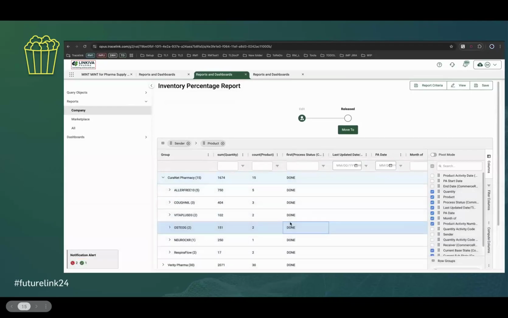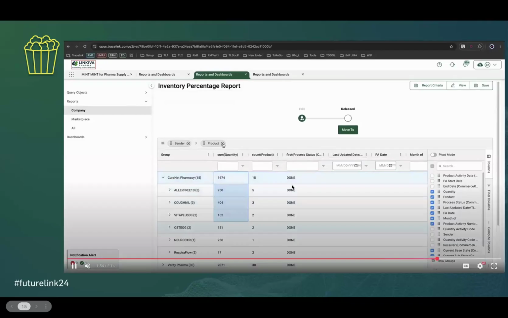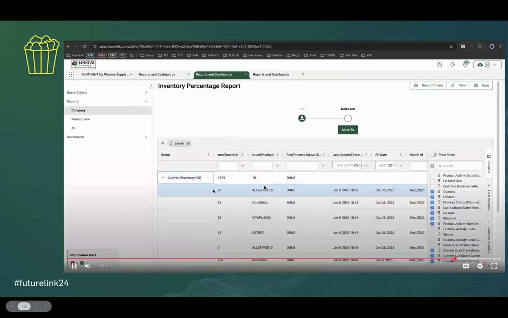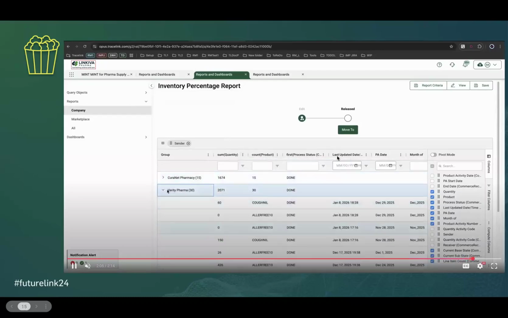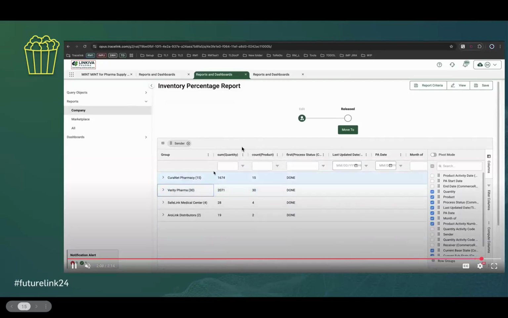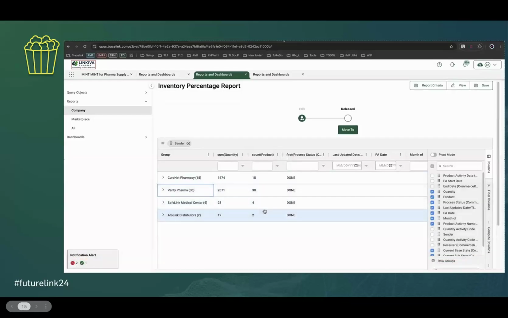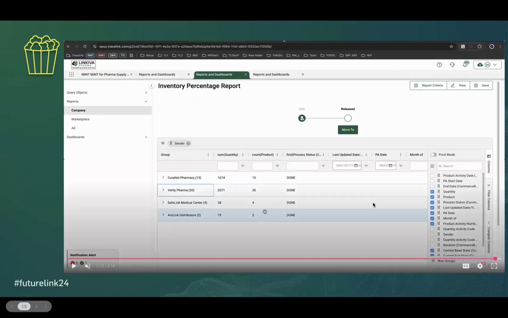At the same time, we have another condition here. We need 2 groupings applied to show the distribution of the child group over the parent aggregated values. Here, if I remove the product group and I click on the same aggregated value, I don't see the show percentage option, as there is only 1 grouping applied. So the distribution cannot be performed over nested columns. This way, the report table helps you when you can apply the percentage distribution and see the data of nested columns distributed across the parent. So this was the third feature.